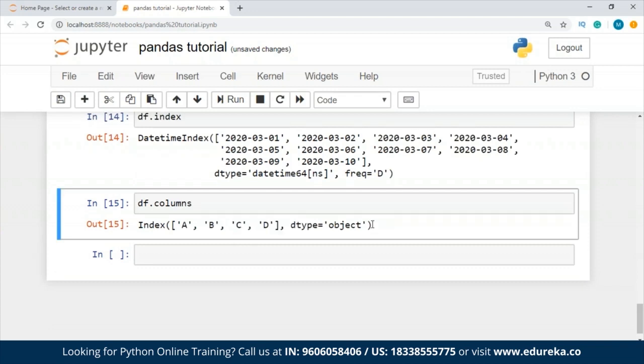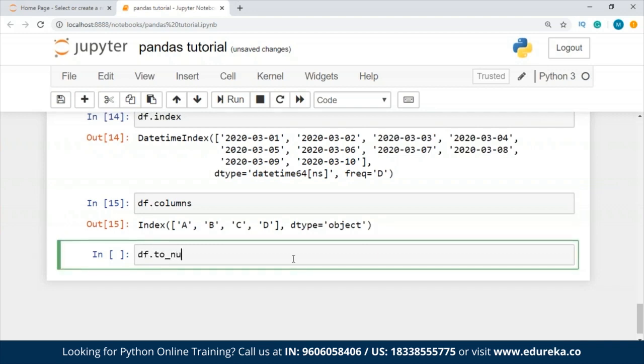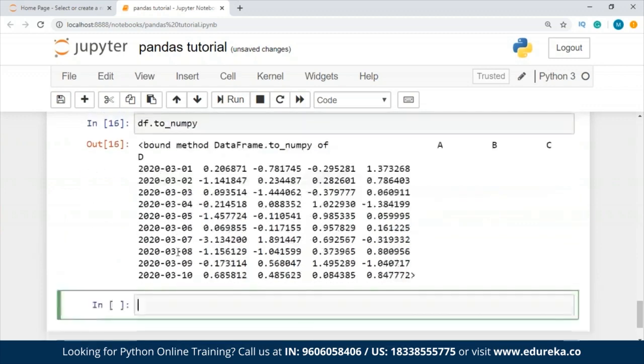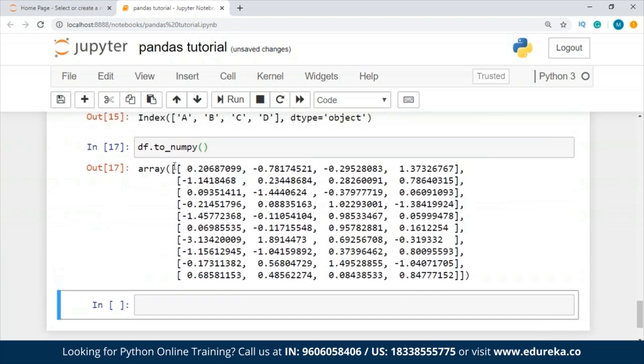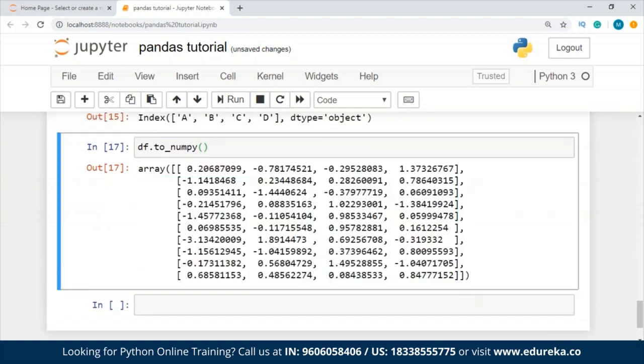And then we have df.to_numpy, which is going to give you a NumPy representation of the data. I'll just tell you how you can do that. I'll write df.to_numpy. So I'm going to create a NumPy array using this. For df, our data frame of all floating point values, df.to_numpy is actually fast and does not require copying the data. Okay, I'll just remove this.